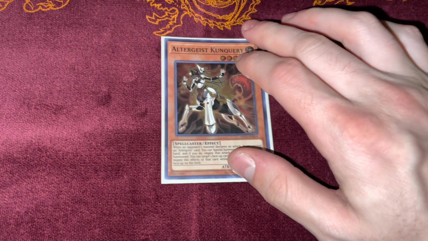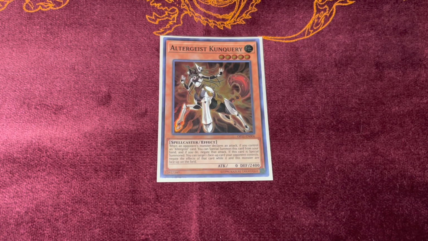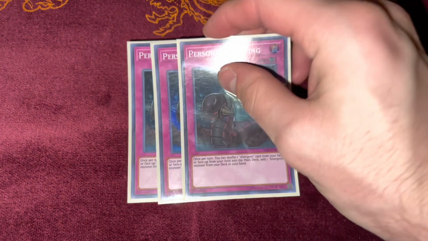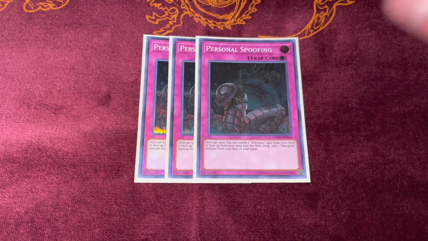And then the last Altergeist card that we play for monsters is 1 Altergeist Conquery. Basically, your opponent's going to attack while you have an Altergeist card. You're going to special summon this, negate the attack, and negate monster effects on the field, which is pretty good. And it's got 2400 defense, which is actually a pretty good defense stat. So, gotta love that. Then the trap cards for the Altergeist engine, we play 3 copies of Personal Spoofing.